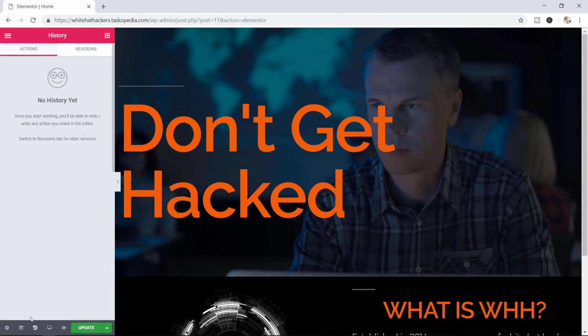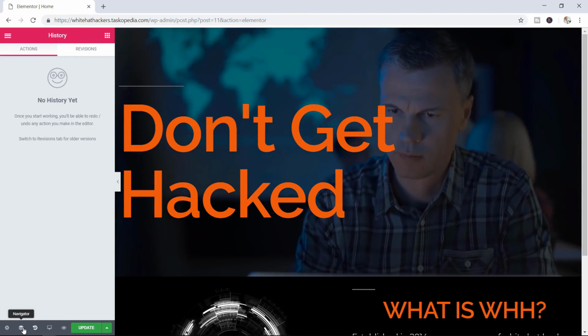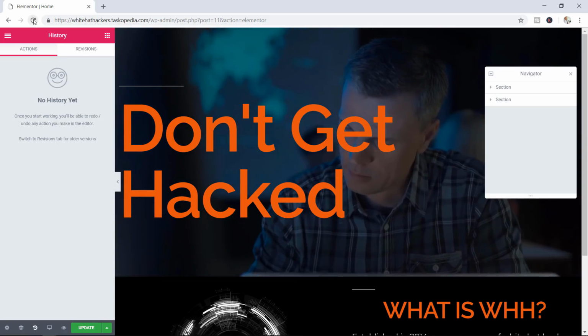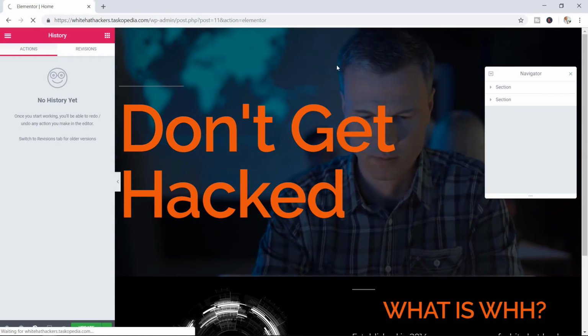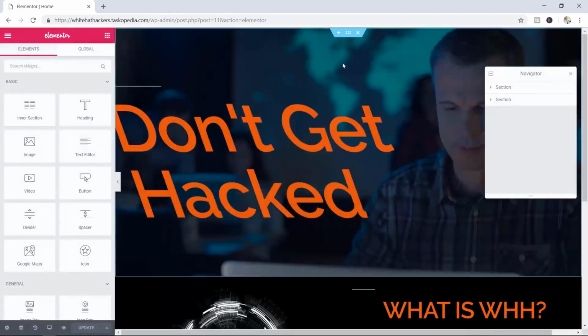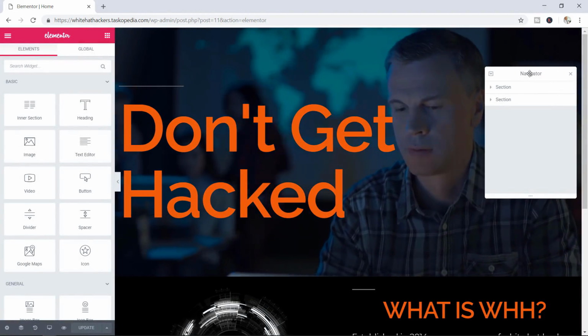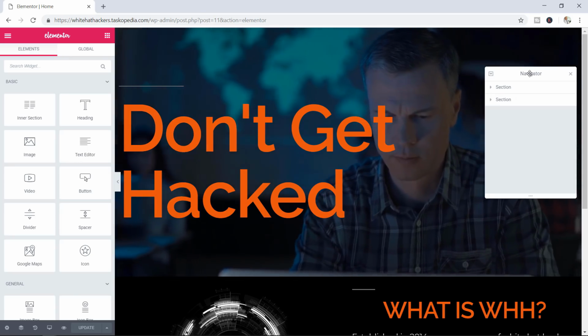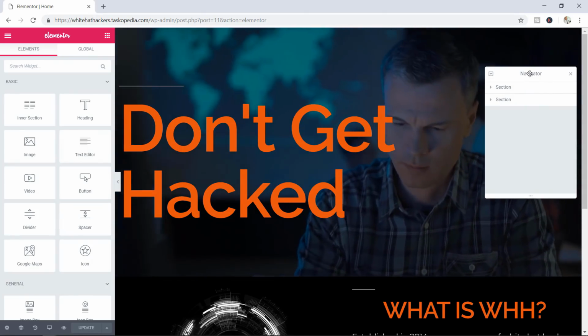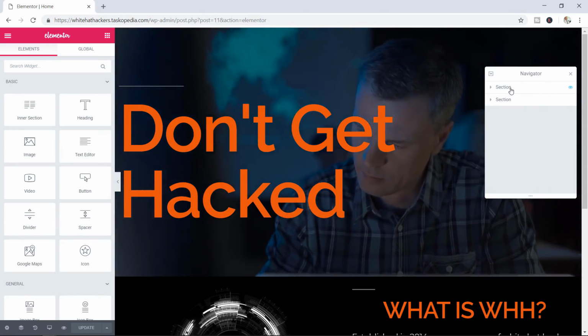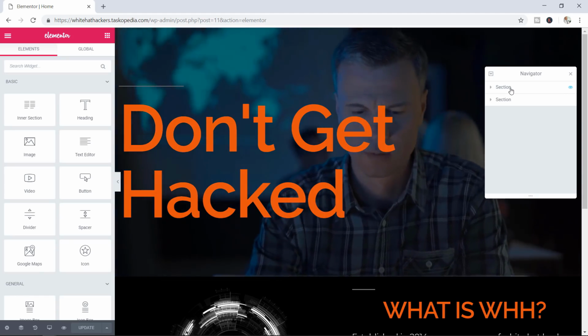The second tool is going to be the Navigator. This is more applicable... let me just refresh this page first. Make sure this is refreshed. And all right. So with the Navigator, this would be more useful when you have very long pages with lots of content. This quickly helps you to locate columns or elements on your page.